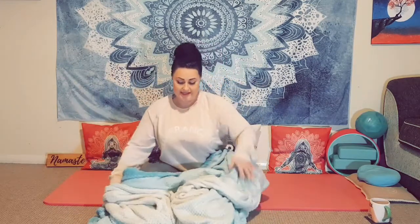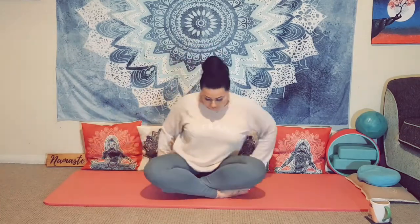Okay, I'm gonna lose the blanket so you can see my legs. So probably the most basic yoga position is the cross-legged position. People do it even when they don't know they're doing yoga. So when your feet are crossed, it's a seated cross-legged position. Easy, simple. So you can sit one way and the other way.